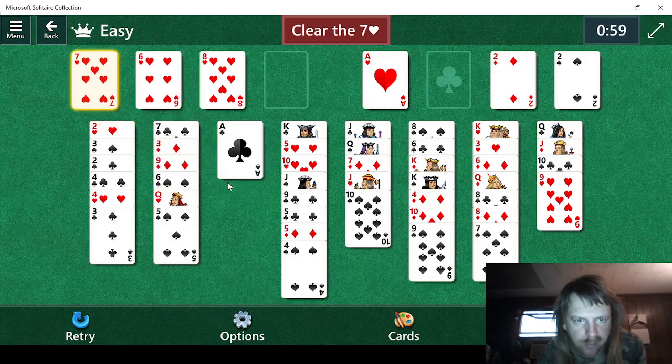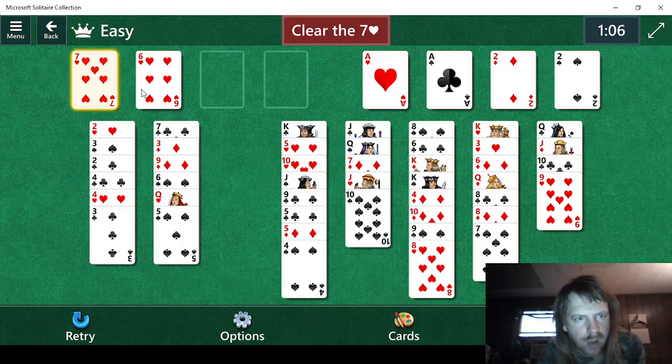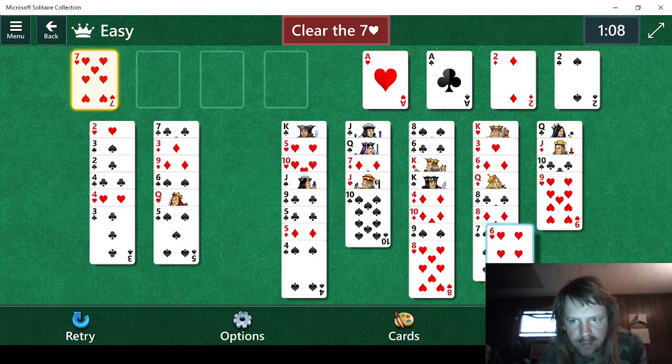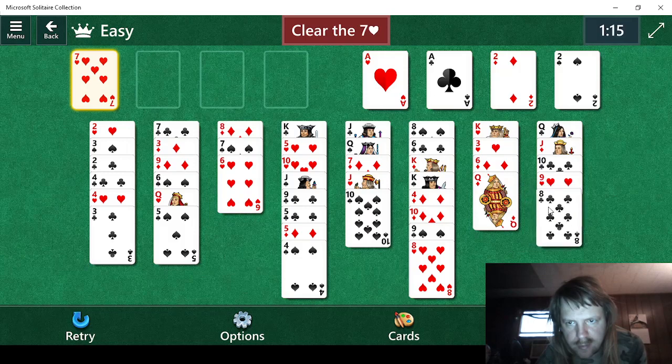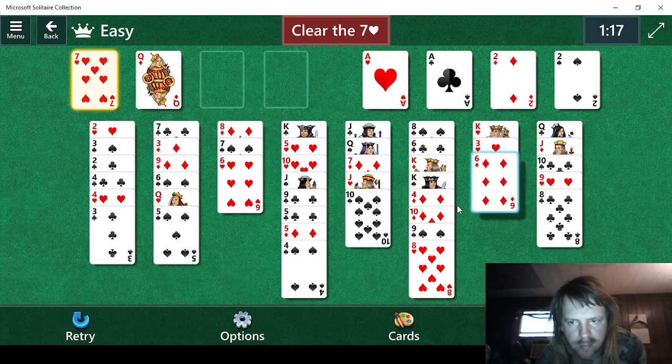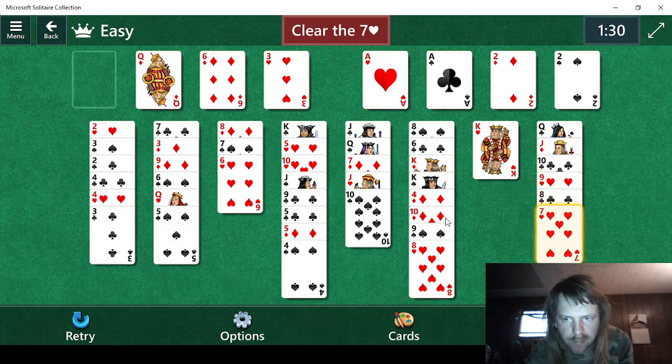Let's see. And we need those. Okay. Now, let's see. We can put the 8 right there. The 6 right there. Okay. Now... that probably wasn't very smart, but we just need to do this, this, that. There's no black 7, is there? Okay. Oh. Uh-oh. Okay, I did that in the wrong sequence. We're probably going to have to undo that. Let's see. Nope. We can do that. Okay.